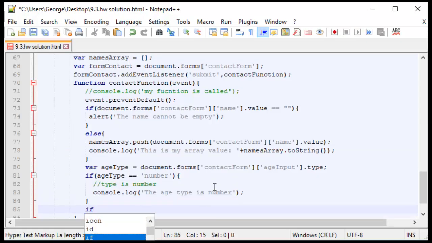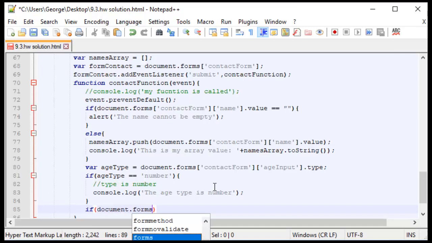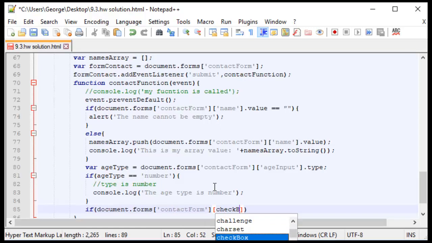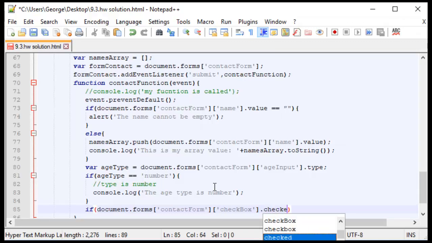Again, an if condition statement. If document.forms, the name of the form, which is conduct form, the name of the checkbox, which is checkbox, if I remember correctly, dot checked.